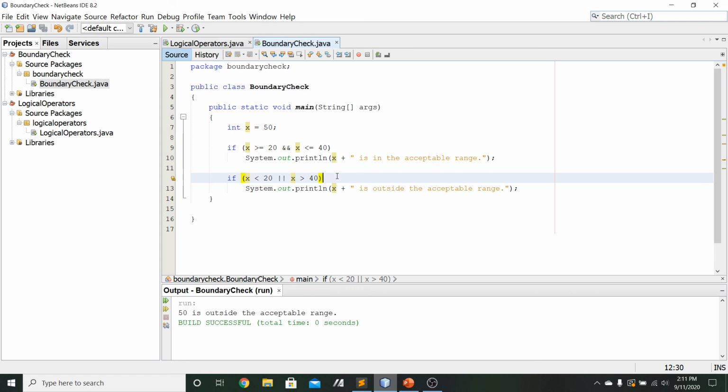All right, so at this point, this is going to wrap up everything for our logical operators. In the next video, I want to take another look at some expressions kind of like this, where we're doing some boundary checking, but I'm going to expand on this to look at the bounds of not just some arbitrary numbers like 20 and 40, but more specifically the bounds for our different numeric data types. In addition to that, we're also going to look at a couple of useful methods that provide some conditional coding with our floating point data types as well.